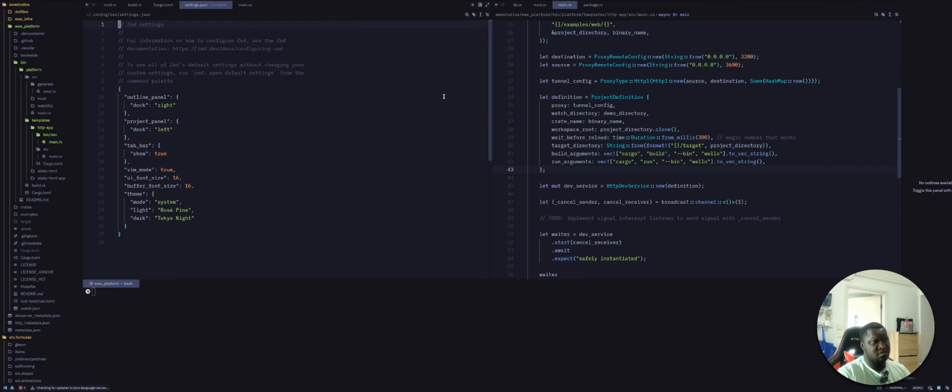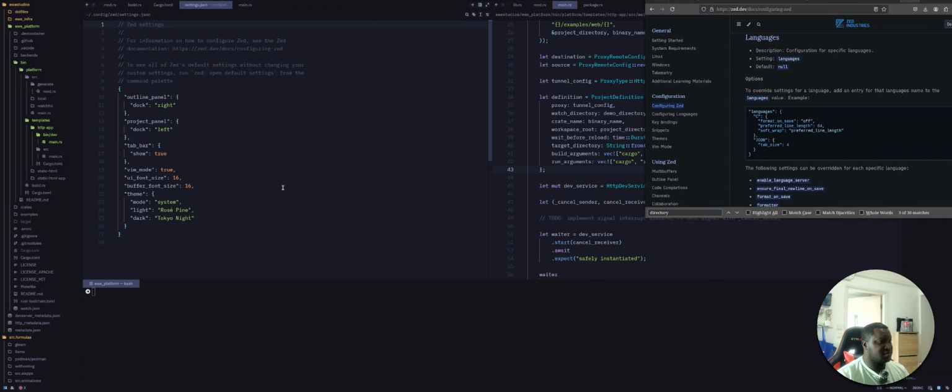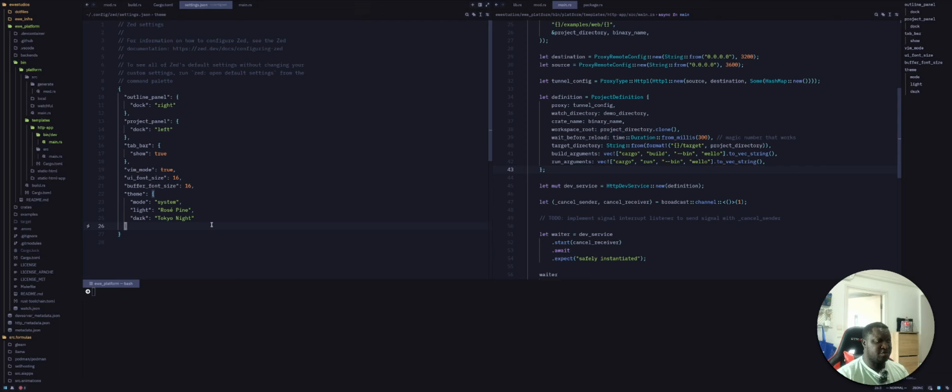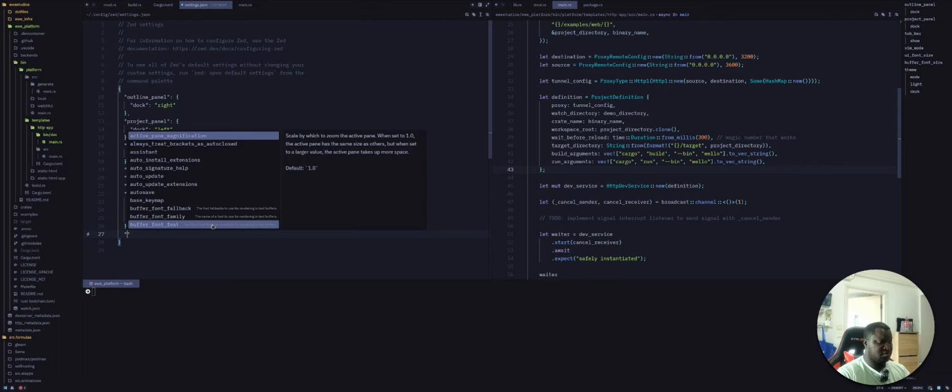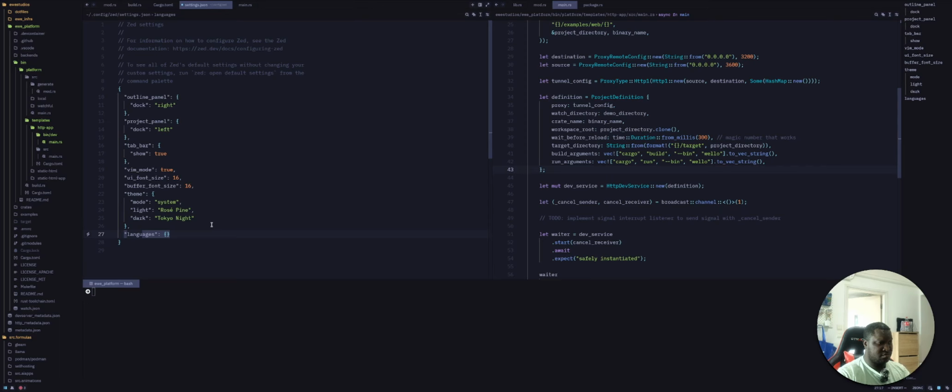Settings. All right. I believe this is my standard stuff. I want to do languages, Rust, soft wrap true.